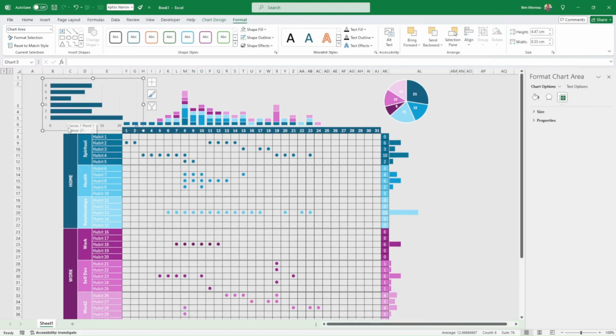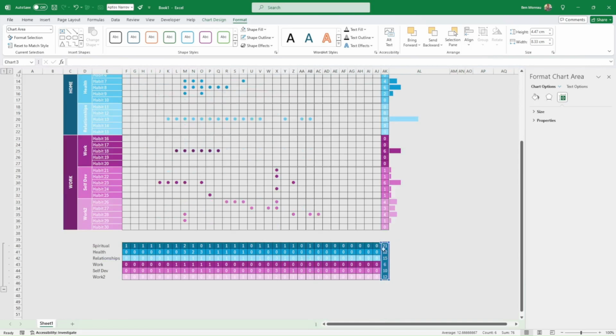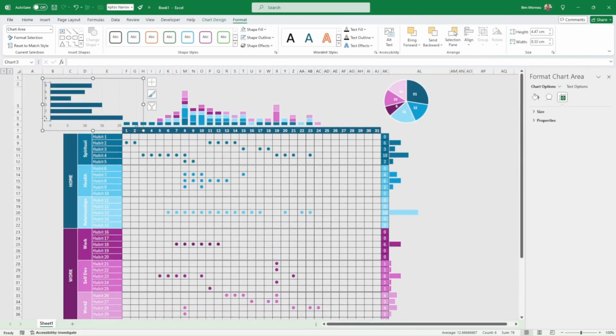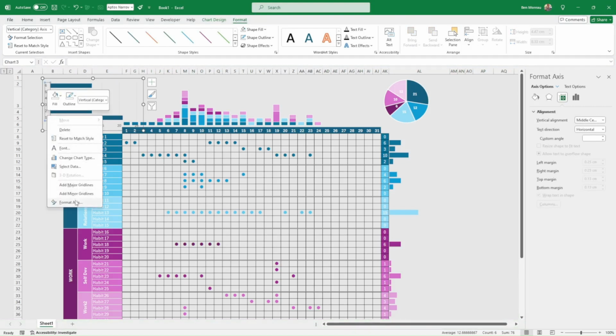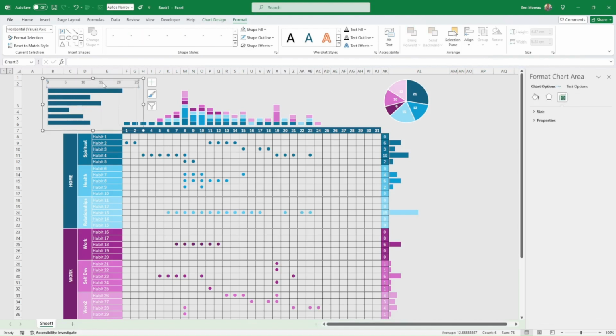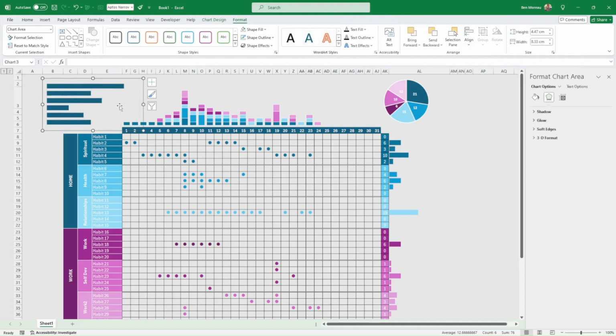Okay, so I think the first thing I need to do here, as you notice, that the 21 is the highest, and here the highest is at the bottom. So what I need to do is I need to click on the axis, right-click on it, and format axis, and somewhere you have categories in reverse order. So you need to change this, otherwise it's not going to give you the same order. So now I can remove this. I can remove all that. I can click on the grids, remove the grids, remove the shape outline, no outline.